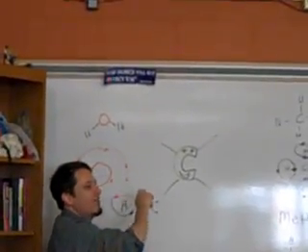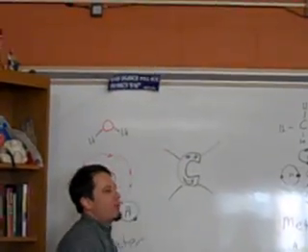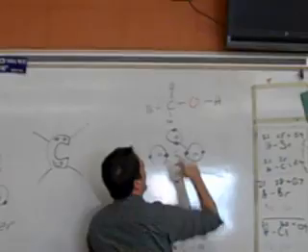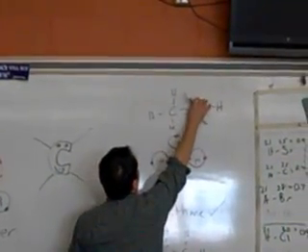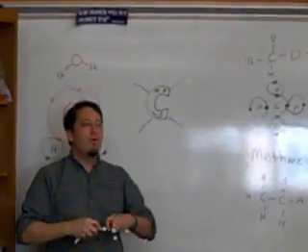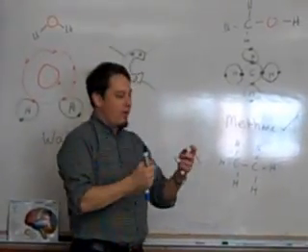Oxygen used to have 2 things bonded to it. They were both hydrogen. Now it still has 2 things bonded to it. One of them's hydrogen and one of them's carbon. The carbon used to have 4 hydrogens bonded to it, but now it has an oxygen bonded to it. The point is, with what we call organic chemistry, which is what we're getting into, believe it or not, you guys are learning organic chemistry.